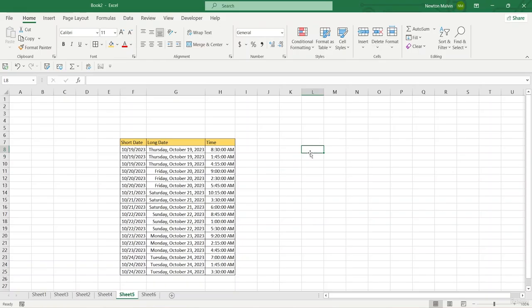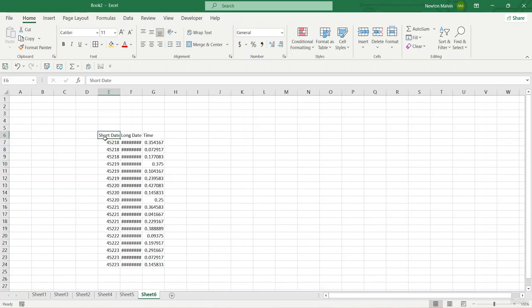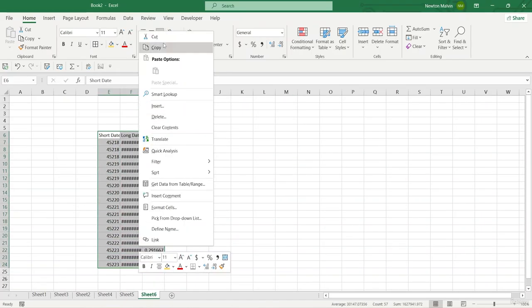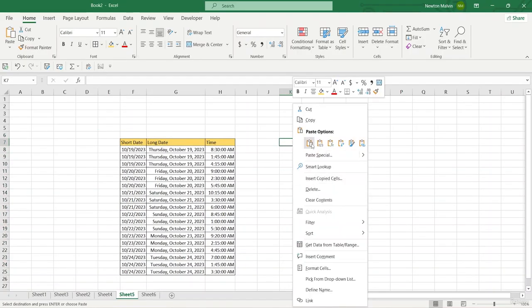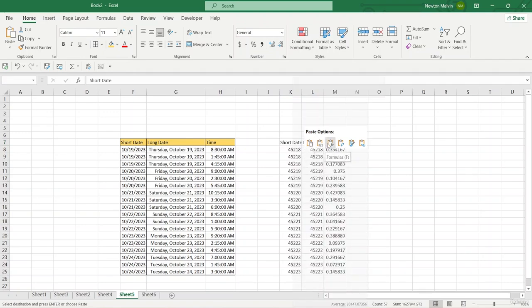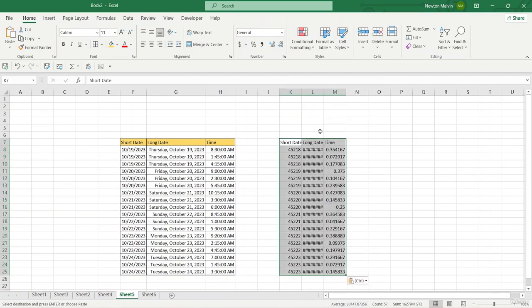Now let's go over to format painter. Now what is format painter? Let me bring in an example. Let's go to this sheet. I'll just copy this from here to, I'll just paste it right over here. Let's just paste it just like this. Alright, so now you can see that this is basically the same value as this one without formatting anything. So for instance, if I want to format this or these, all of these, then I would have to go through all the steps I did over here.